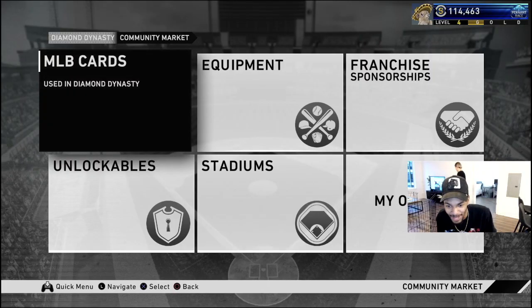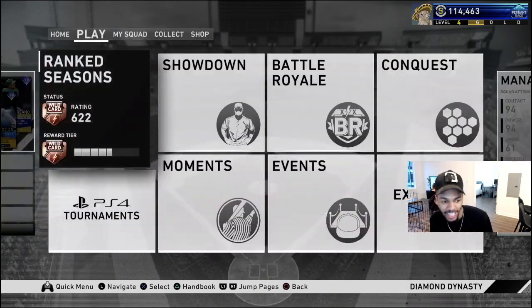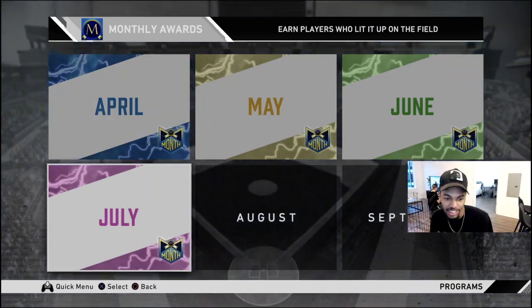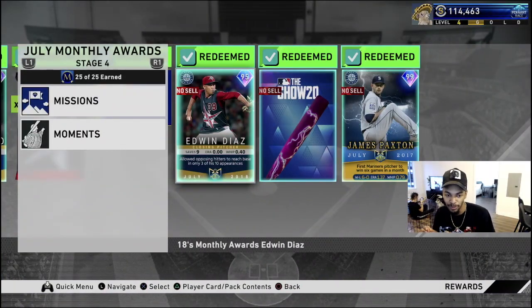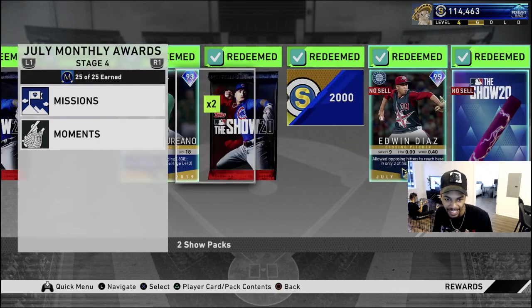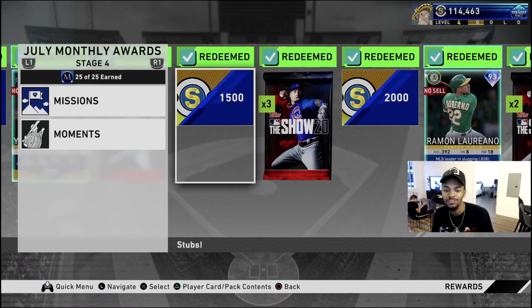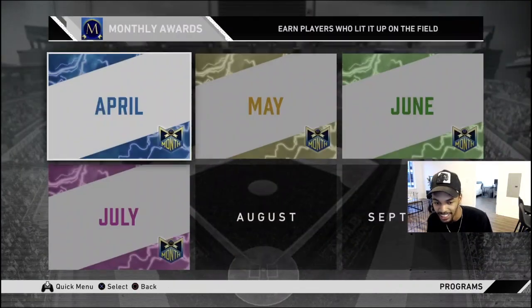Okay, back to another YouTube video. Today we have some giant updates. We got the July rewards, which you already know, I have already completed. So we're gonna do a debut tomorrow of Edwin Diaz and Jamathan Paxton's and the pink bat tomorrow. Nope, you will not see me using Ramon Laureano or Grandal or Shoop ever in my life.